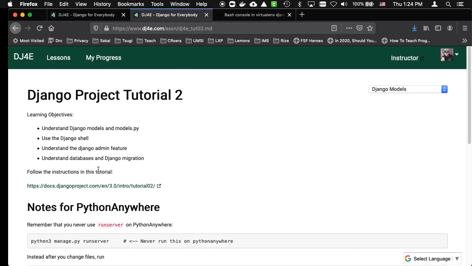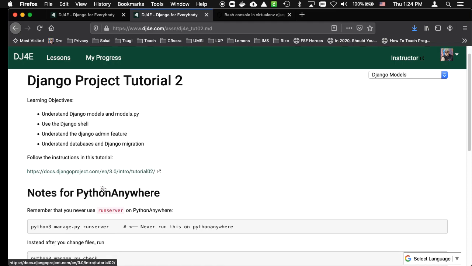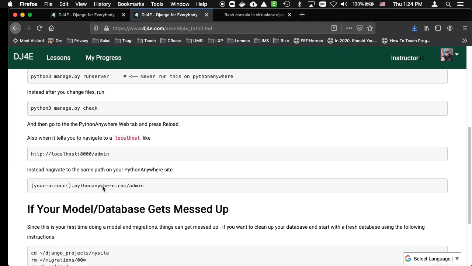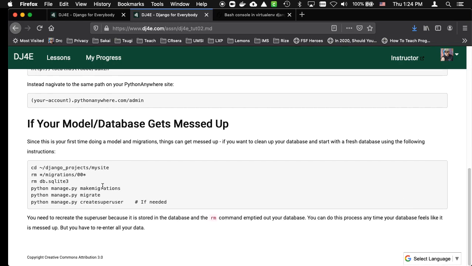In Tutorial 2 you're playing with models.py, and if you go through the tutorial they'll have you do a thing and then they'll do another thing, and they're kind of showing you migrations and how the migrations happen. If you make a mistake, you can get to the point where you need help, and sometimes it's easier to just wipe out your database. If you've added a question or some choices or built models, you have to do all that stuff again, but it's sometimes just easier to redo some of those things.